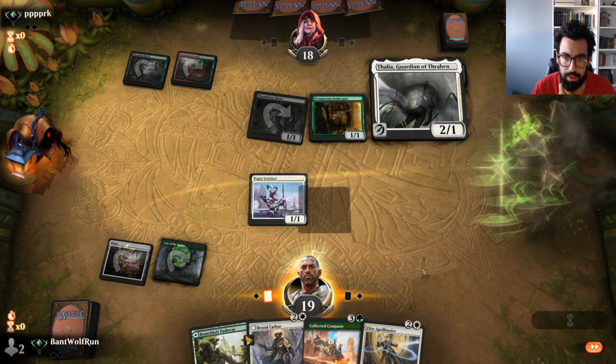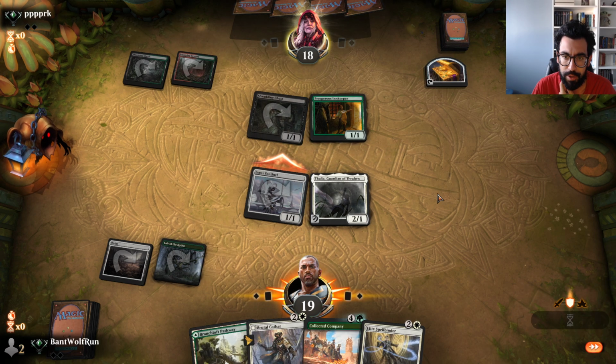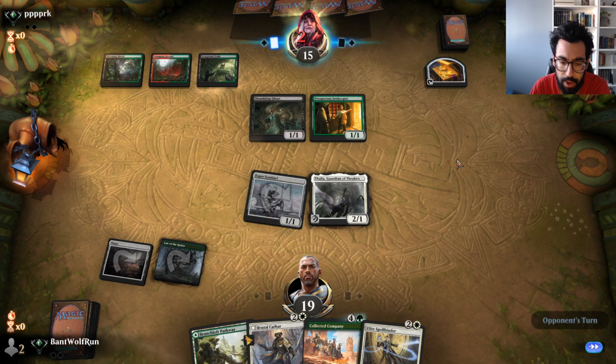We'll play this out. It just taxes them. I think I'm willing to offer this trade just because the life gain that this provides is how they kind of combo off.